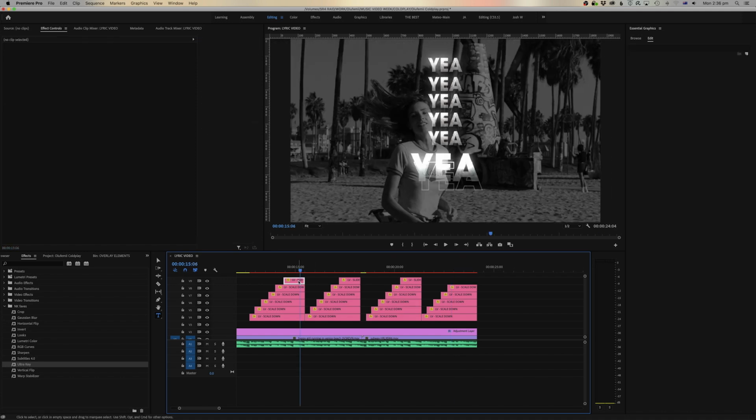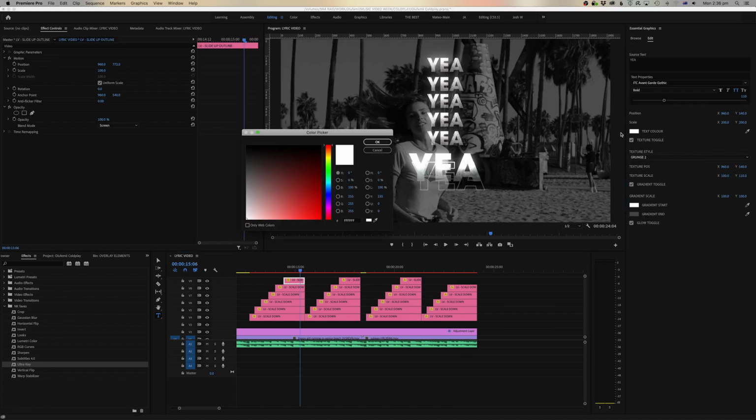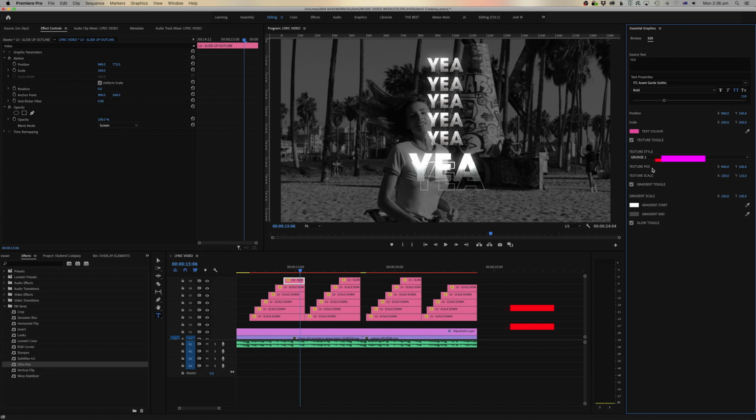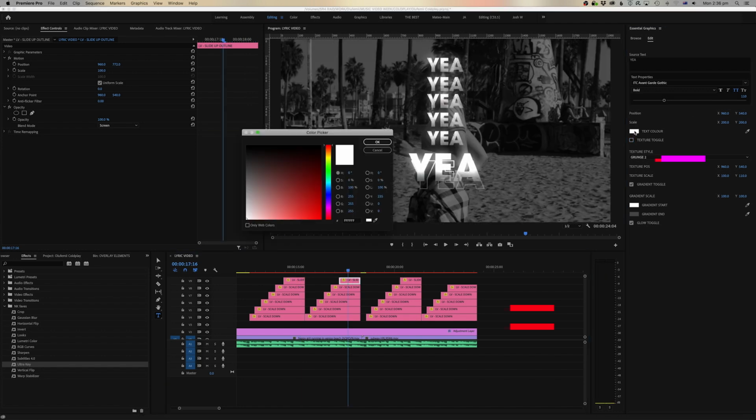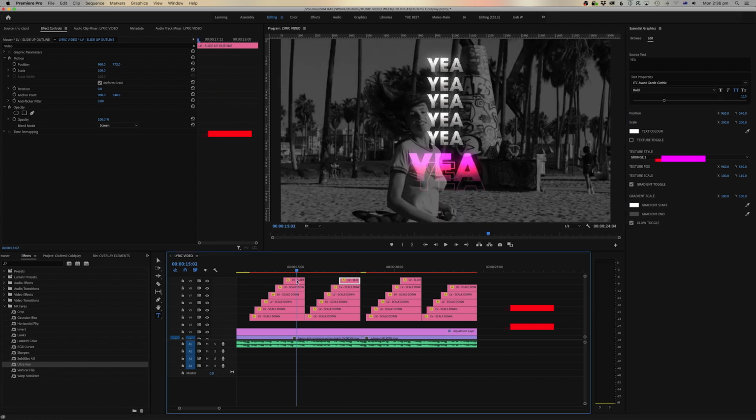All right, so I think I want to just make this last one just a slightly different color. So I might go for something like, I don't know, this. I'll have to turn the texture toggle off, unfortunately, but it still works. So if we turn the texture toggle off, that's our example.